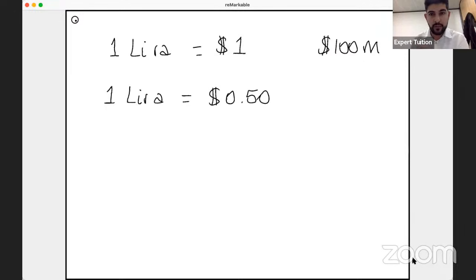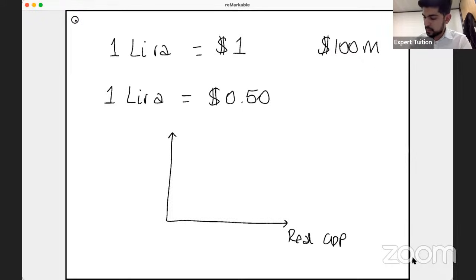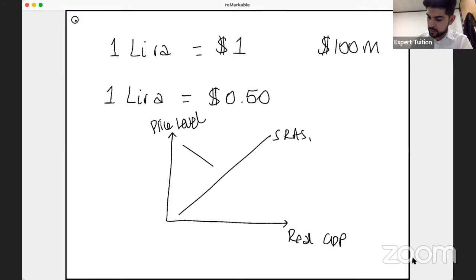What can I draw now from theme 2? Well, I can draw a very basic diagram, which is the following. Real GDP here, or real output, same thing. Price level over here, and I draw this. SRAS, right? Can I just quickly clarify when you would draw SRAS and when you draw LRAS? Most of the time, you will be drawing LRAS, the Keynesian LRAS curve, yeah? SRAS is basically immediate cost factors. Things that straight away impact the costs of production for firms will cause SRAS to shift. That's when you would draw it.